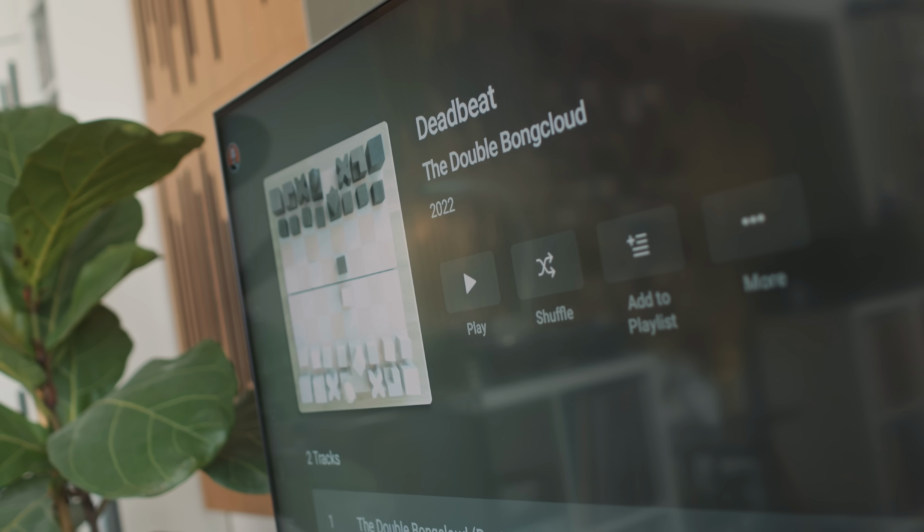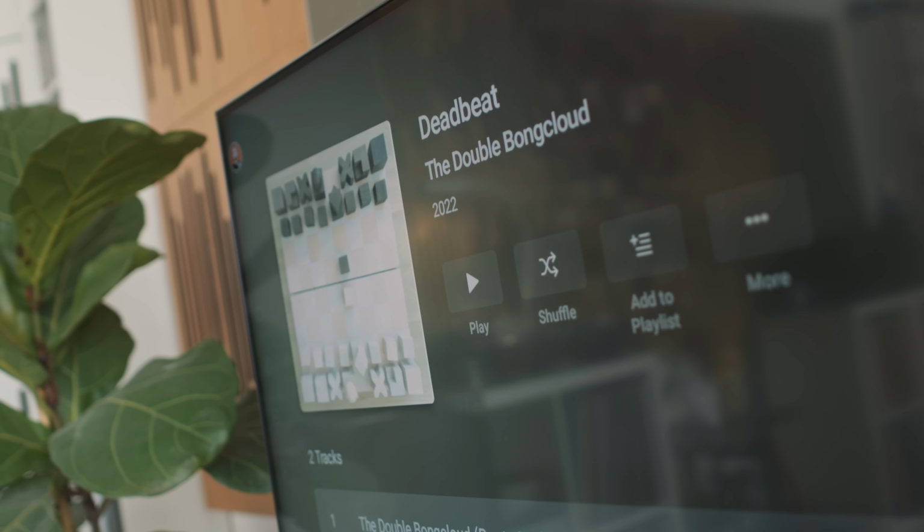There is Chromecast support kind of in the Samsung. So for example, if I'm watching a YouTube video on my laptop, I can then cast it to a Samsung. I'm not sure if you can do that with an LG. Please let us know in the comment section below if you can, because I'm pretty sure other people would like to know that. Now at this stage, it's probably pretty obvious that I was leaning towards the Samsung because it's a brighter panel that works better in brighter rooms like this one.